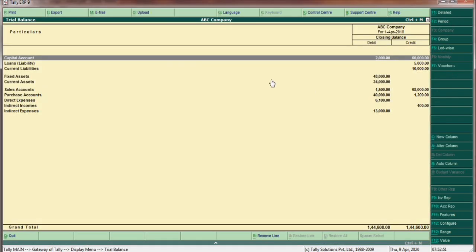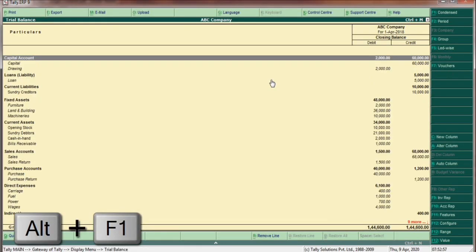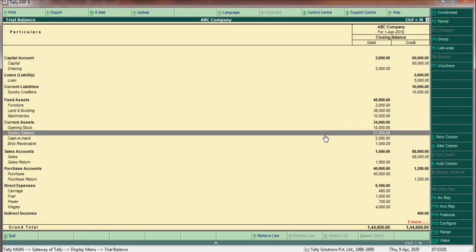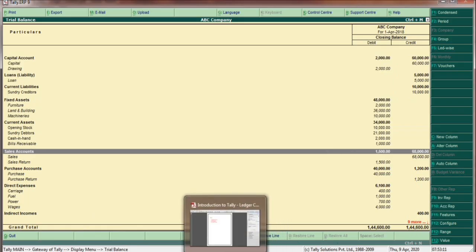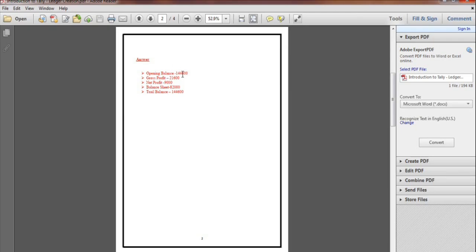If you want to see the full information, press Alt plus F1, and you can see the further information. Then the debit side is 144,600 as well, the credit side 144,600, and our answer is also 144,600, the opening balance or trial balance.